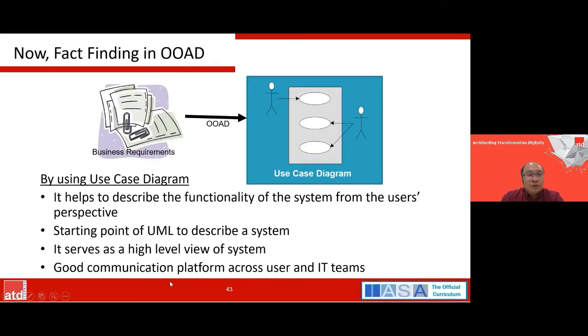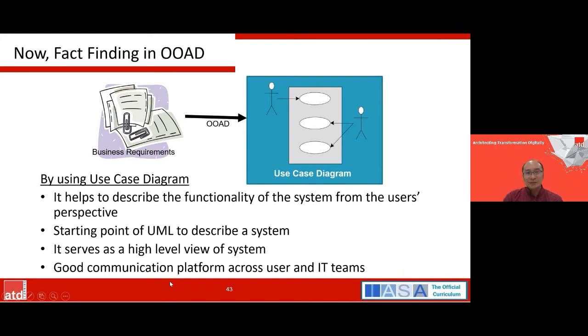The use case approach is the first thing first when you want to do object orientation. You don't skip this. Unfortunately, as I mentioned, I've seen many object-oriented projects that don't have the use case. They only have a class diagram and sequence diagram. So I said, if you don't have a use case, how do you know your object-oriented design is correct? Nobody knows, right? It's just gut feel.